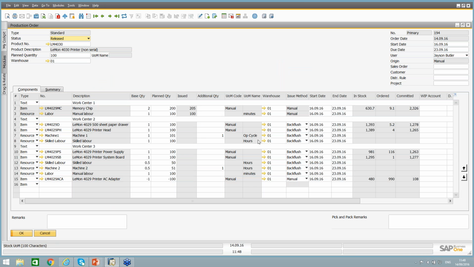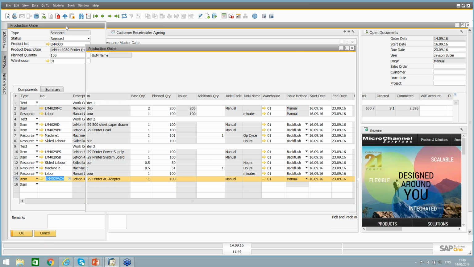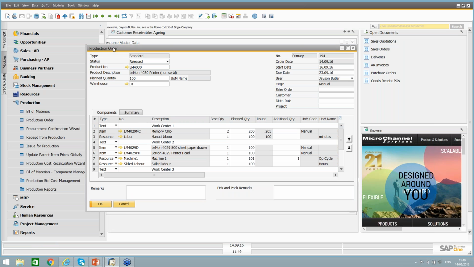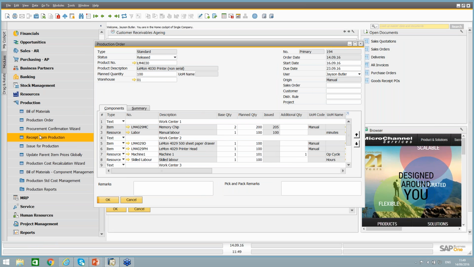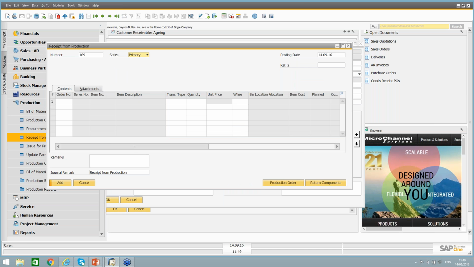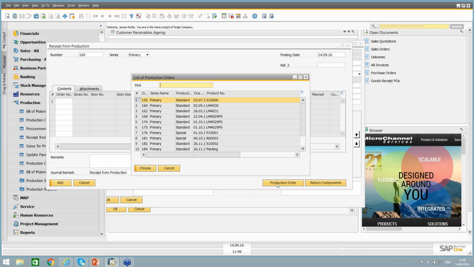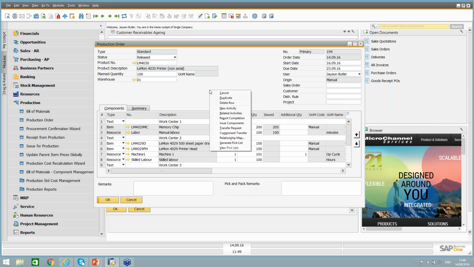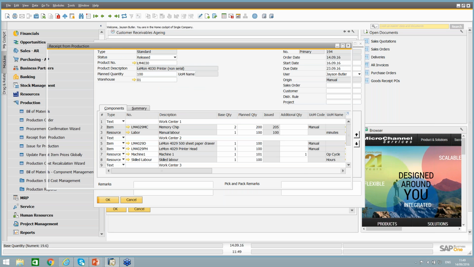Now the remaining items on this production order are all set to backflush, except for the final item, which is a core product, something I'm getting back as part of this production. Now these ones here, backflush items, would get issued when I receipt. The core product and the final product will also be shown when I do the receipting. Now, just like with the issue, I can do the receipt from the menu system, receipt from production, pick the production order, or I can do a right click and do a report completion.